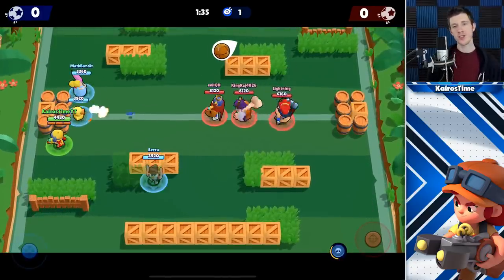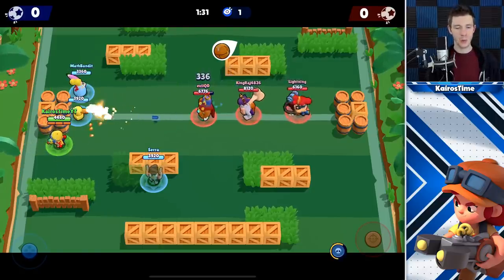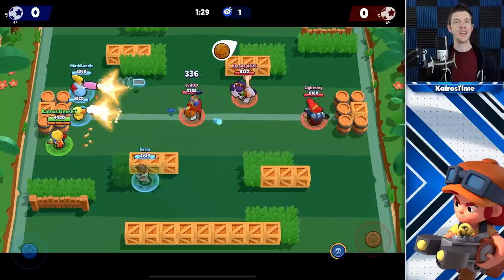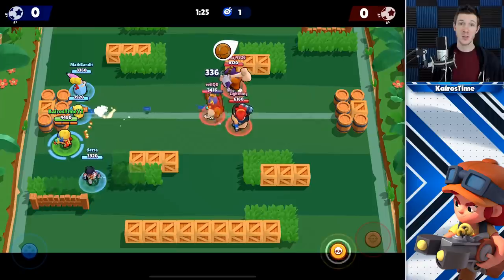For her super, Scrappy, Jessie puts down a turret that shoots at the closest enemy in range. The turret cannot move, so make sure you put it in the best position possible. We'll definitely cover the best positions later in this guide, so make sure you stick around for that.